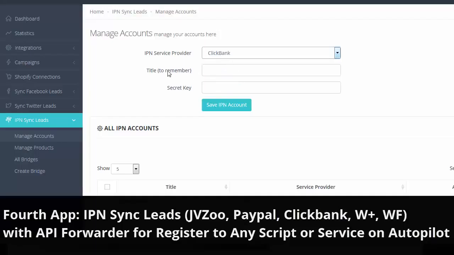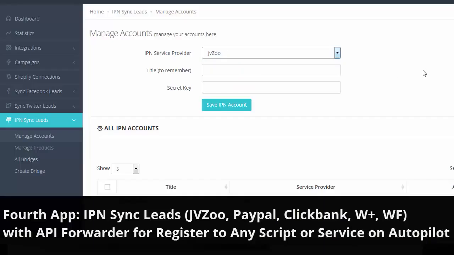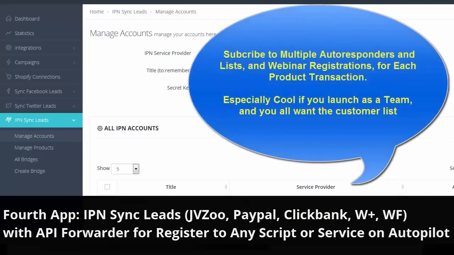What this does is that anytime there is a transaction at any of these marketplaces, including PayPal, and you have set up the IPN at, for example, JVZoo, either the affiliate side or the vendor side, it'll send that customer data to your CTA Monster account, and you can have it subscribed to multiple autoresponders, not just one.